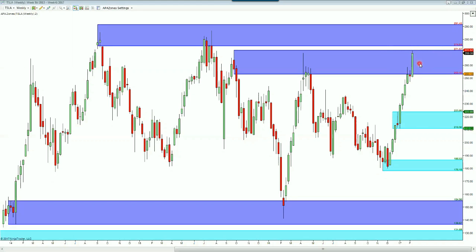But before it breaks, I would like to see a retest back down here into the 253 area, as this area could be flip-flopping before it goes into the 291 area. So looking for just a little bit of a pullback, and possibly for price to give us a little bit of pullback first here before we retest the highs up there. So a nice little check mark trade is what I'm going to be looking at here coming this next week.